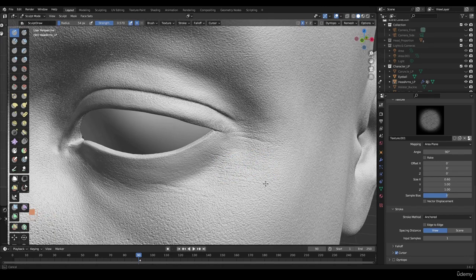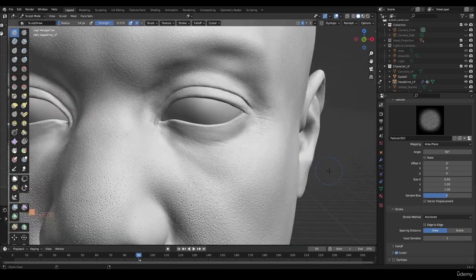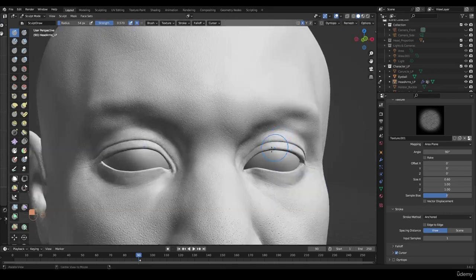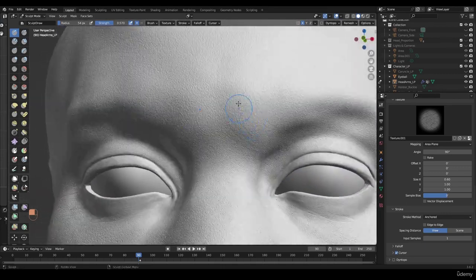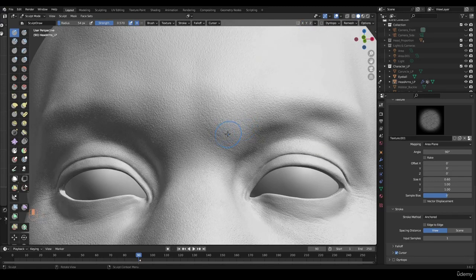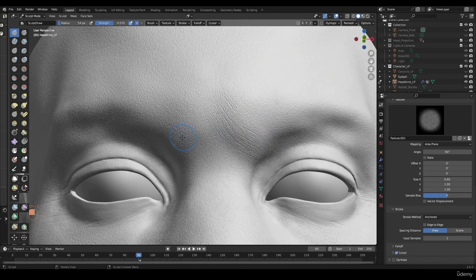Also here, a little bit of that there. Okay, and you can also add it on this region. Now at the center here, I do want to turn off symmetry, otherwise it's gonna look very off. Okay, something like that. And here, you know what, I'm gonna add some right here.